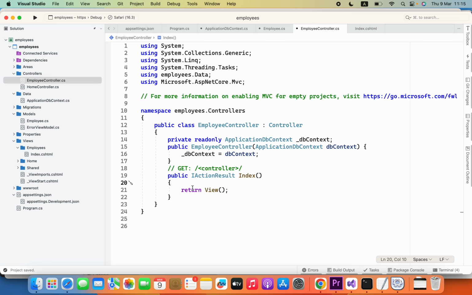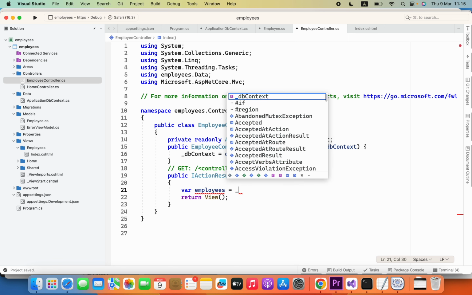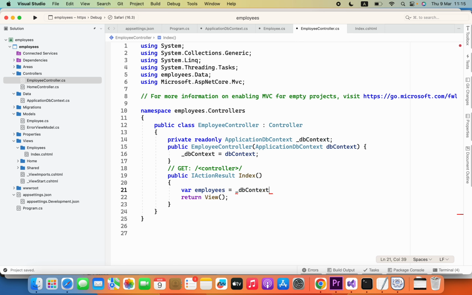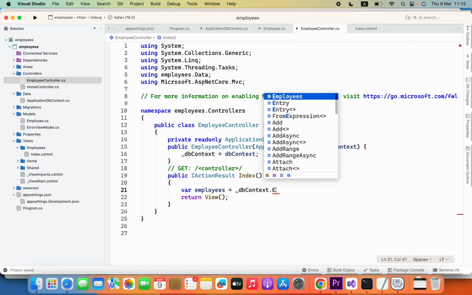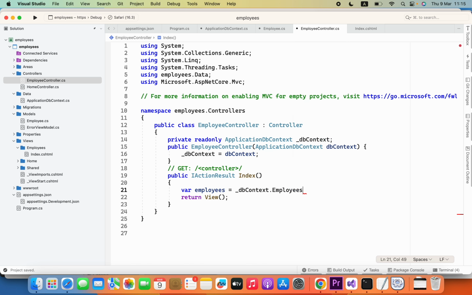Now here we are returning the index, so what I will do is create a variable, var employees equals _dbContext.employees.ToList.